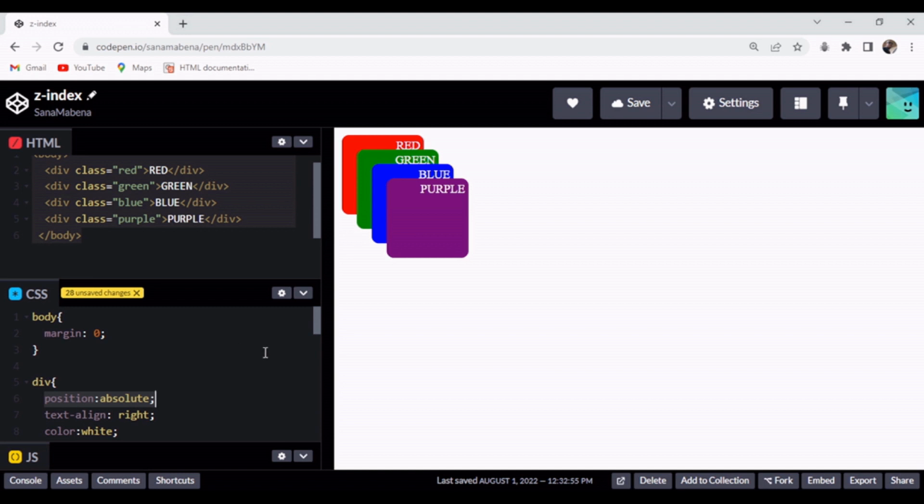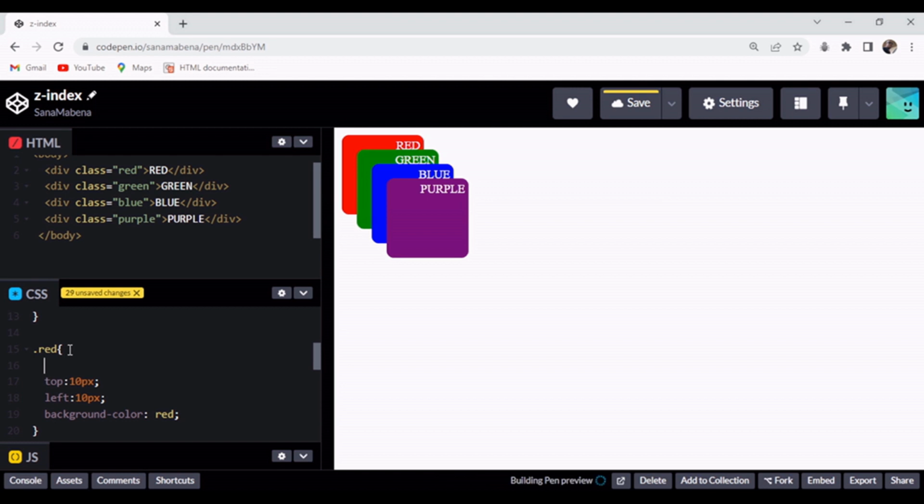Now, the first thing that I am going to do in order to change the stack order, I'm going to target the red div here. I'm going to do that inside the CSS here, inside the style sheet. So here is the red. I'm going to give it a Z index value of 4, like so.